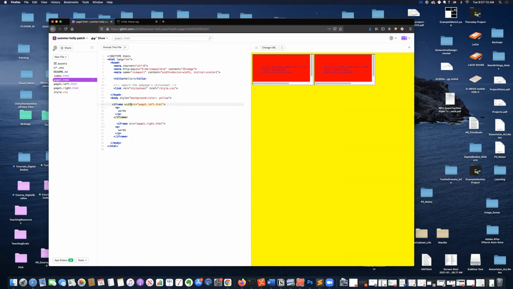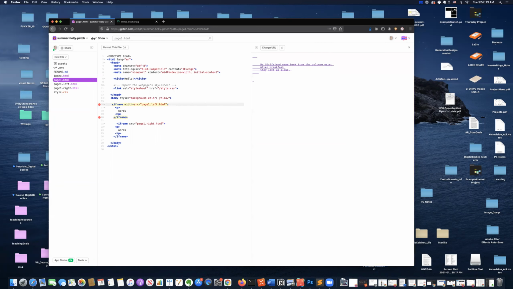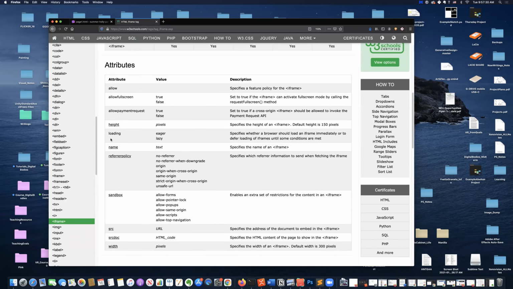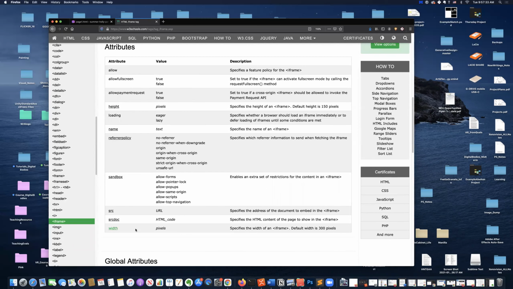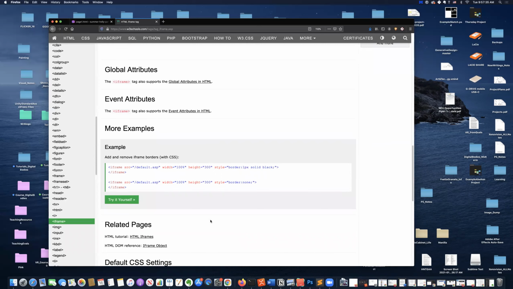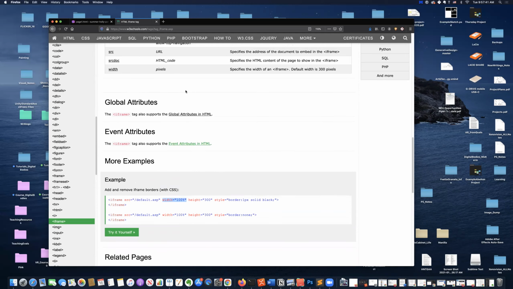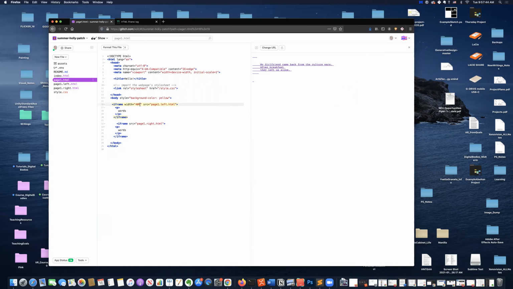So I'm going to give this one on the left a width of 40%. And actually, if we look at the iframe tag, it says here, height pixels, width pixels. But down here, you can do it also as percentages. So that's why I'm doing it as a percentage of the page. So width 40% and height equals 100%.